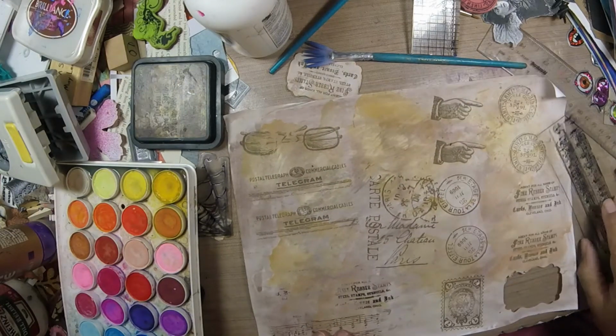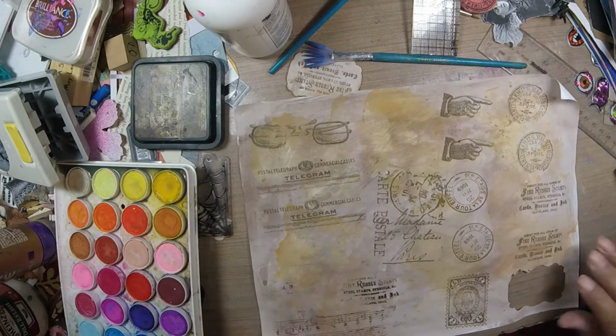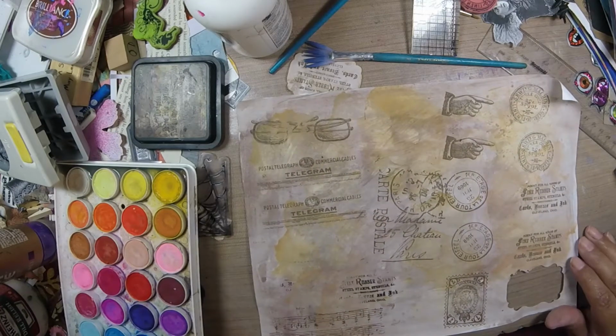Then I thought, what about if I used brown? Because I hate to tea dye.